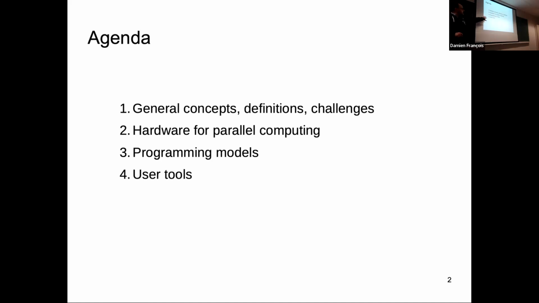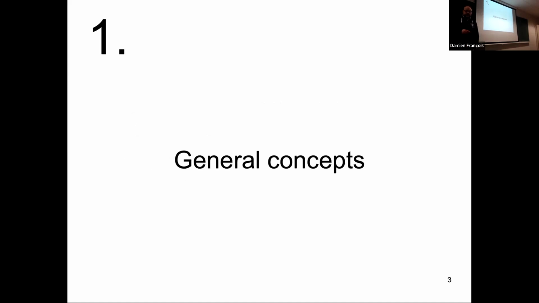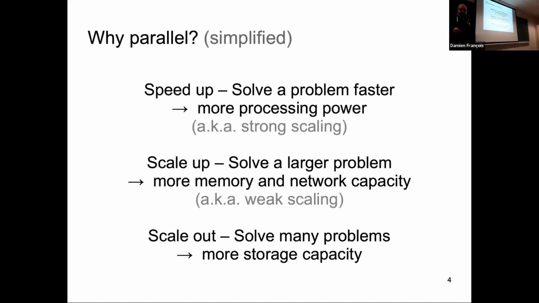And then I will spend most time talking about user tools. So tools that are readily available in a Linux distribution that will allow you to compute things in parallel without writing parallel software. So first, the general concepts. And the first slide is a question, which is why would we want to go parallel?